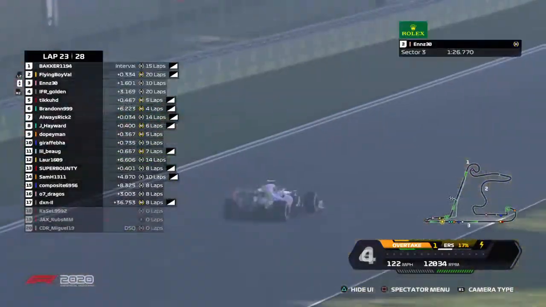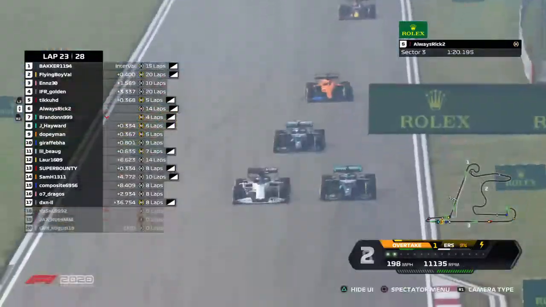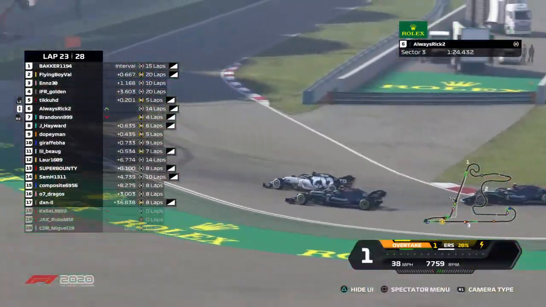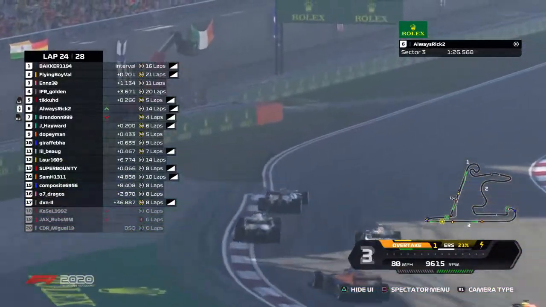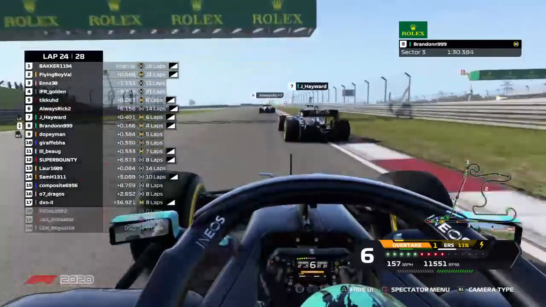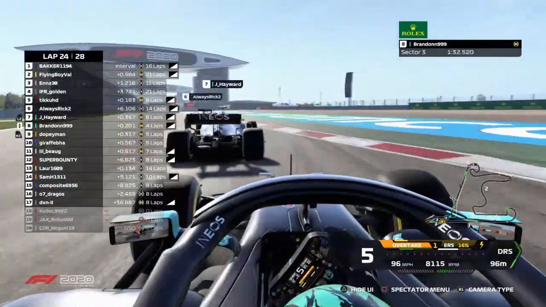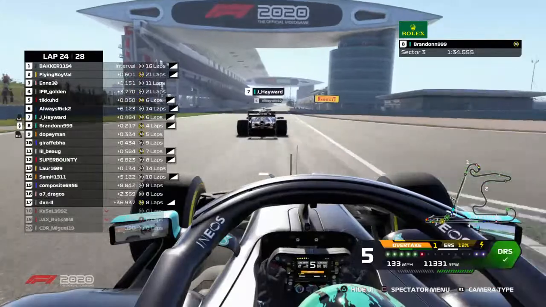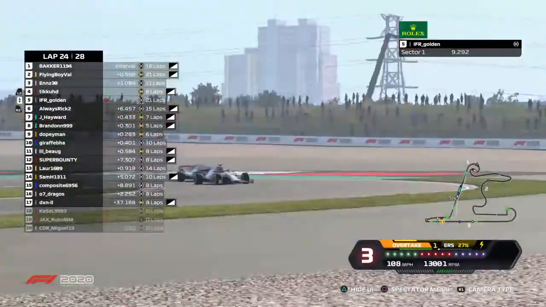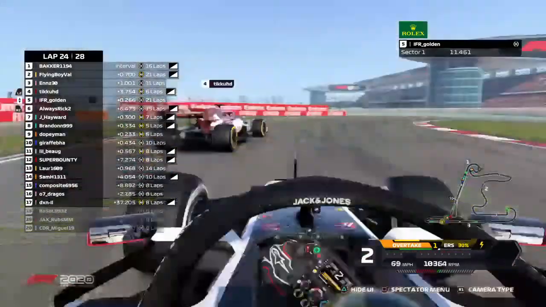Val loses the position and Heinz closes in more, but let's go back to what we were watching, and Always Rick gets the position back from Brandon, and Hayward, his teammate, gets a position back from Brandon as well. So Brandon goes from 6th to 8th, and Doppy Man is right there too. Golden just gets overtaken by Ticket into turn 1.